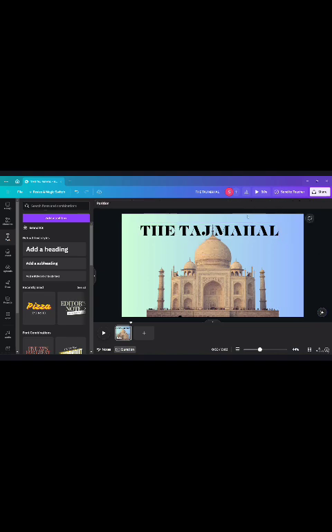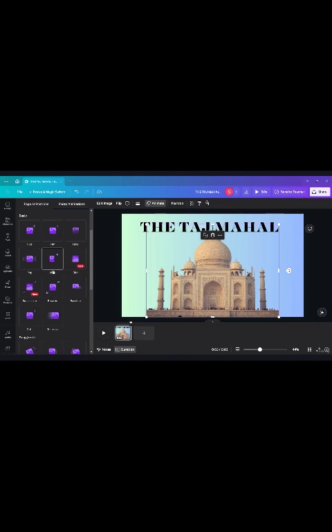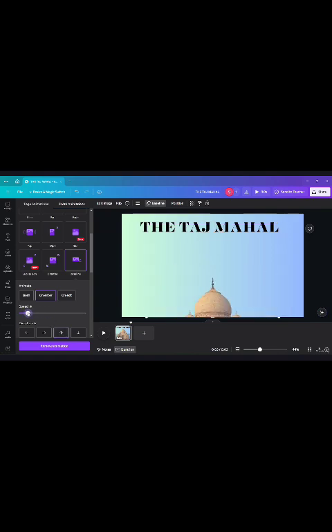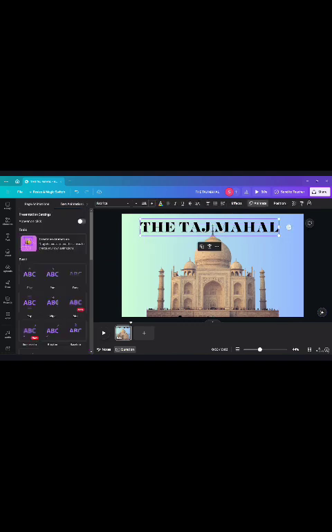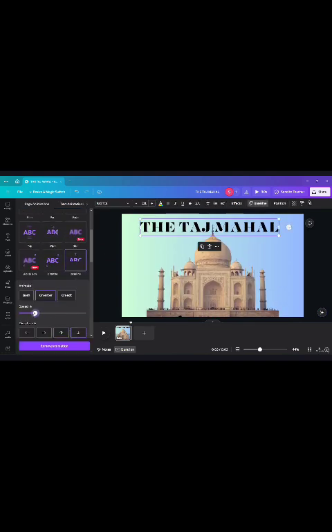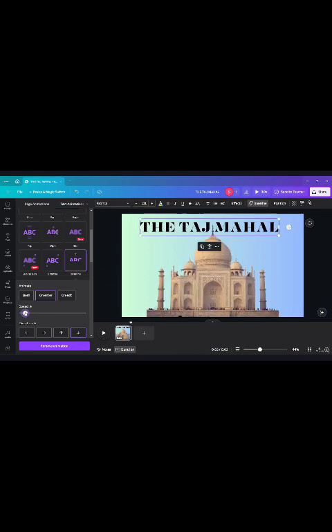Now I'm going to animate these things. Let's select this one and click on animate. Under animate, you're going to go to the baseline option, and let's select this one where I will have it on top. Let's decrease the speed from here, as you guys can see. Let's take this particular text, and I'll go to the baseline option, but I want it to appear from the top. So this is how I want it to apply over here.